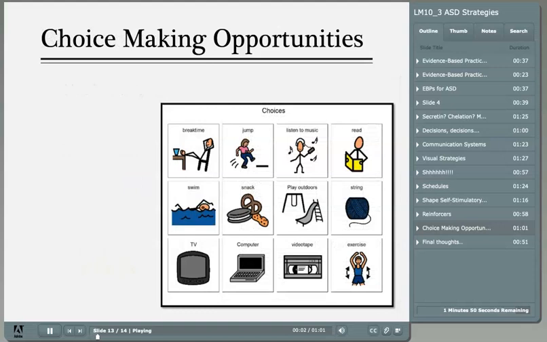Can you imagine life without choices? Would you appreciate being told what to eat, what to wear, what TV shows to watch, who to spend your time with? It seems like it would be pretty frustrating, huh? Sometimes it's too easy for a teacher or a parent to make choices for a child with an ASD. Although well-intended, the child may know perfectly well what they want and when they want it. Think of the frustration they might feel if all of their choices are being made for them.